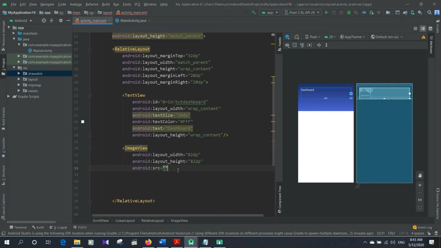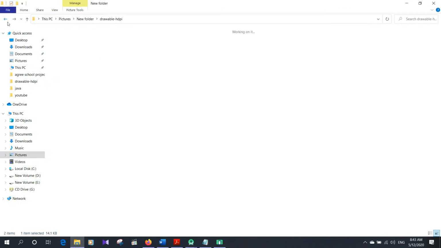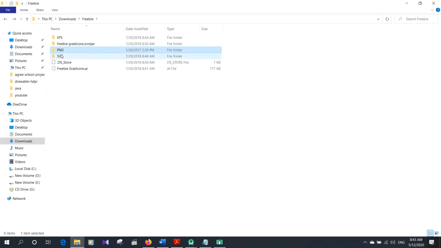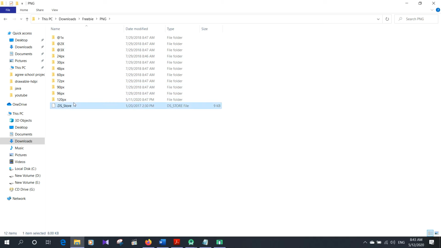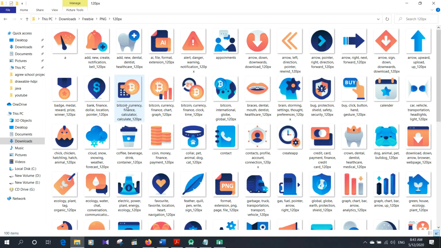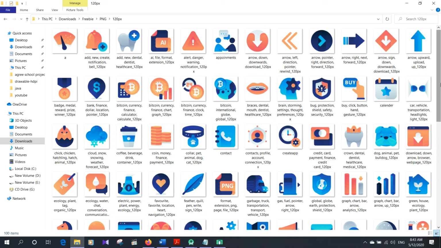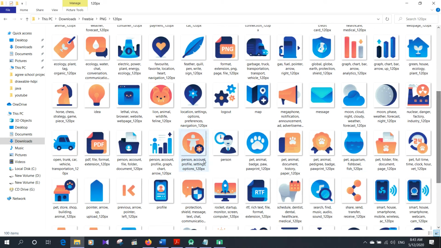Our source is not available, so I have a few icons in here. These icons you can download in the description. I will add the link to download these icons.